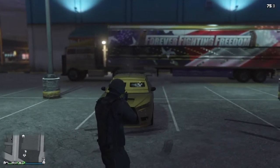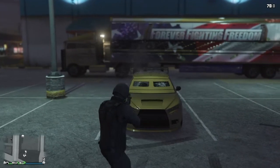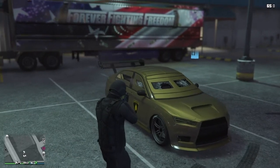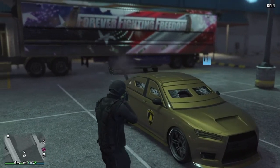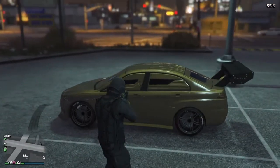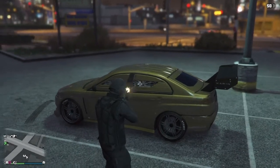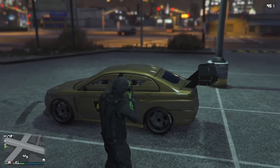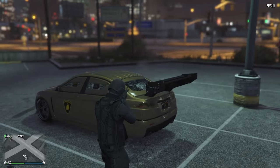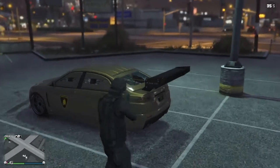And I did want to mention a very ideal counter against the Armored Kuruma, which is only in the current generation. It's not in the last generation. But you can just use full metal jacket rounds to blast through the windows. Once you break a window, you can just use normal bullets from there to destroy a very specific window that you may want destroyed. As for that, it's not really that hard to counter because it does get blown up by one explosive. I did really want to mention that as well.